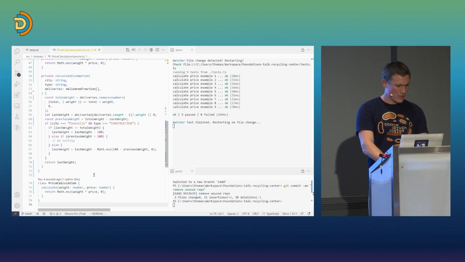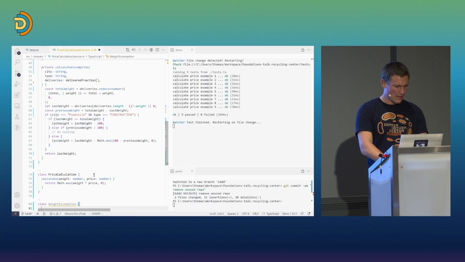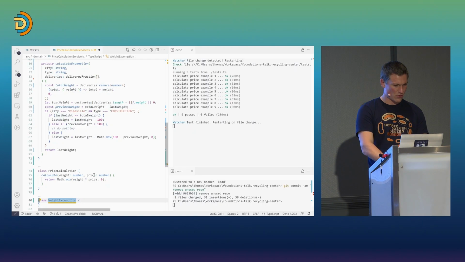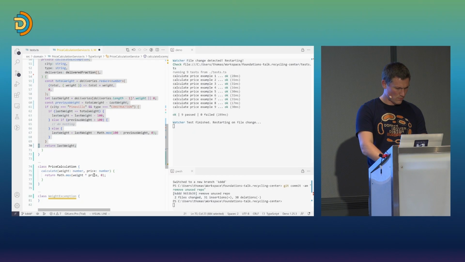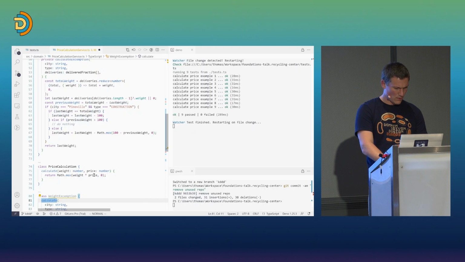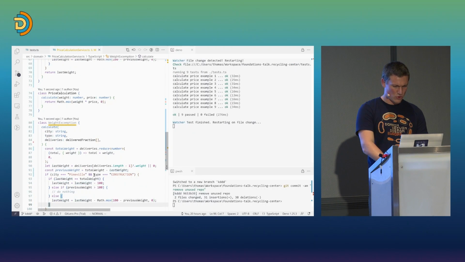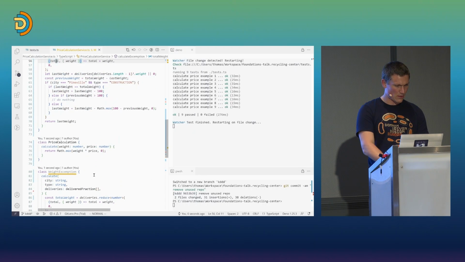Okay, going to do the same for the weight exemption. So I'm going to call that weight exemption. And I have a calculate. Well, we can just copy it over, of course. So calculate. And it's not going to do anything yet, of course, but I just check if it compiles.